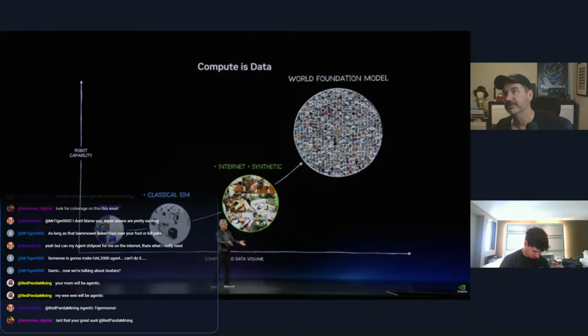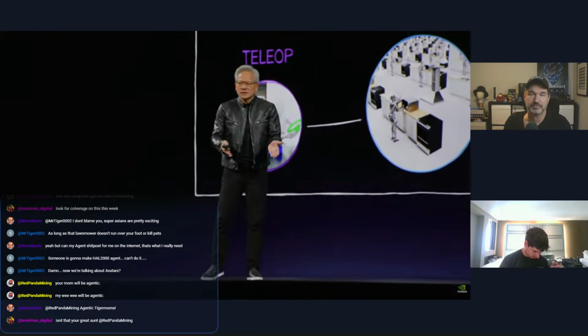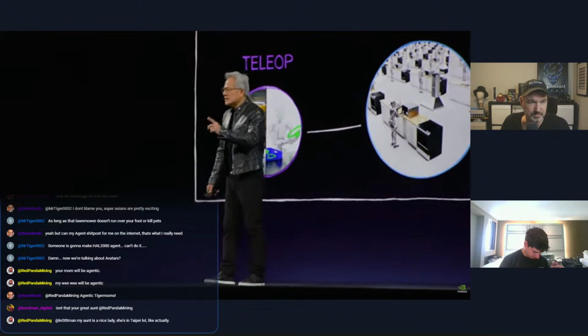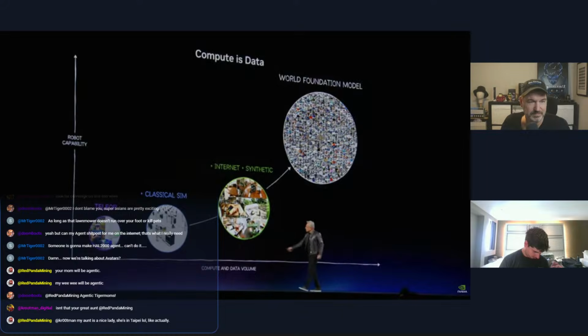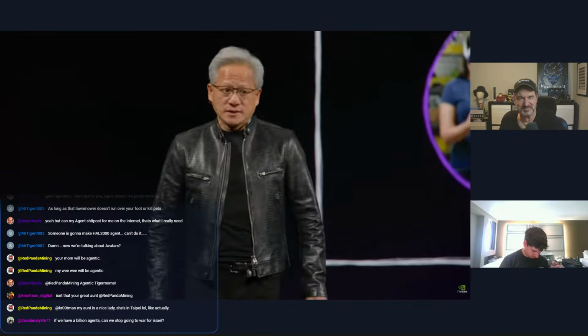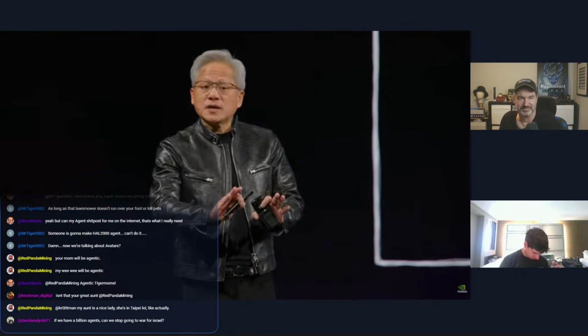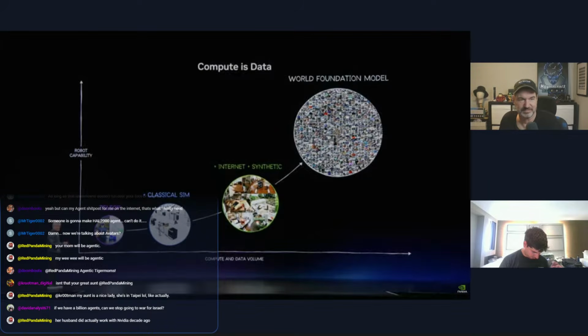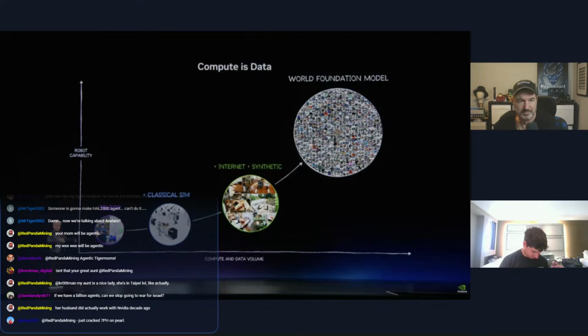And so agentic systems, robotic systems, physical AI, the data is the hardest problem. You've seen us move up this ladder. We started with teleoperations, which is basically human demonstration. This is no different than the big breakthrough of reinforcement learning from human feedback. Then we use simulation. This is where Omniverse comes in. This is no different than reinforcement learning with verifiable rewards. Okay? And so we use these systems to bootstrap the AI model, the physical AI model.